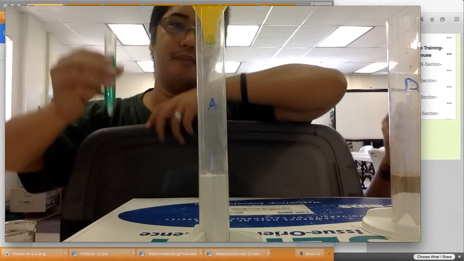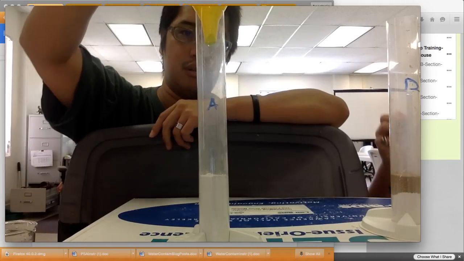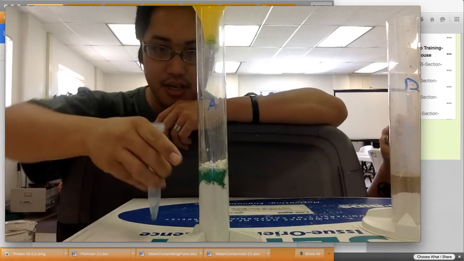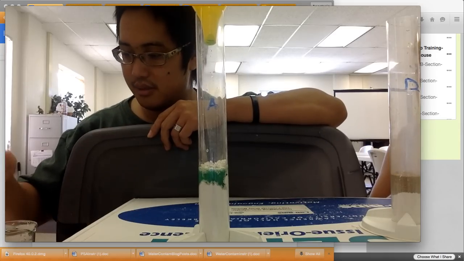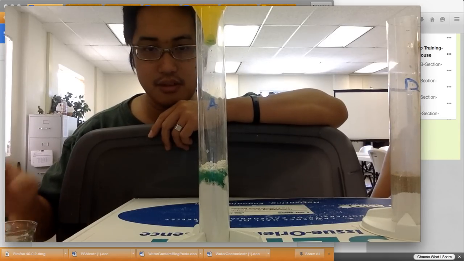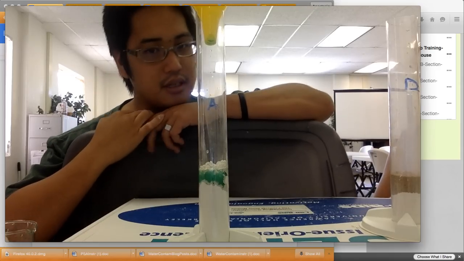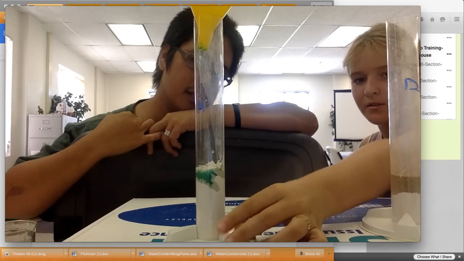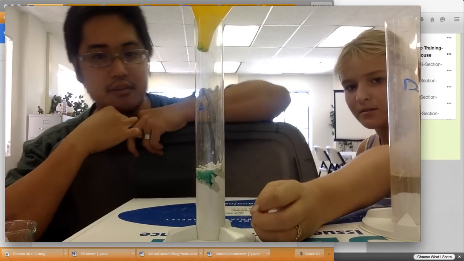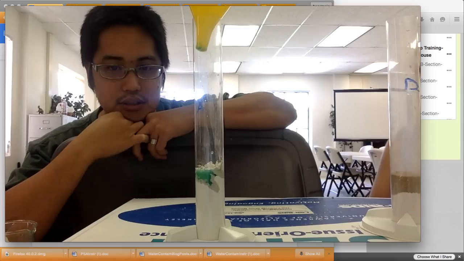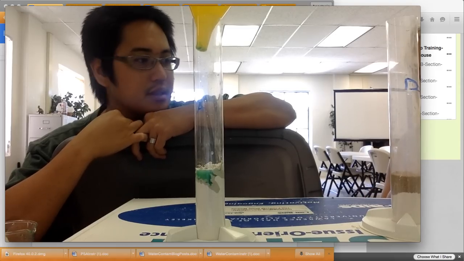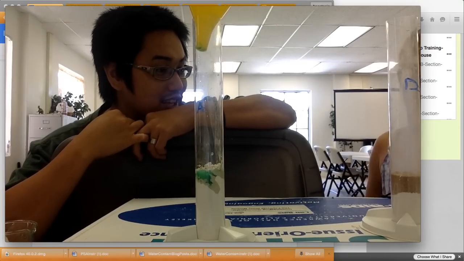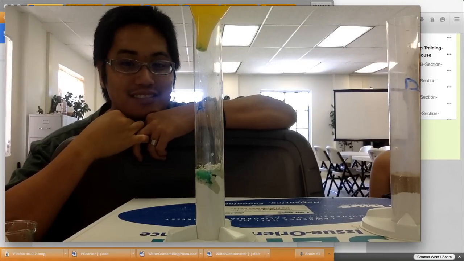Okay, ready? 3, 2, 1, start. All right, you can kind of see it over there on the camera. This is actually going faster. Is it going faster? It looks faster. I don't know. Can you see it on the camera? Yeah, I can see the camera. It's going down faster. All right. Well, let's wait then. Yeah. Okay.